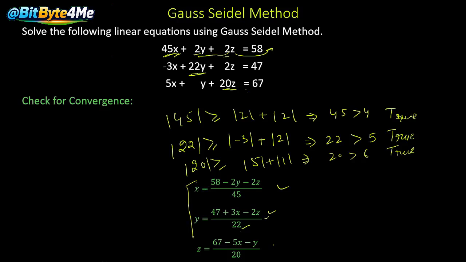So these three values x, y and z, in terms of x, y, z, we will calculate different values of these x, y, z in each iteration until we get our answer. So move next to first iteration. So in first iteration we take all the values for calculation. We take x is equal to y is equal to z is equal to 0, and x, y, z equations are written here, how to calculate the value of x, y and z.